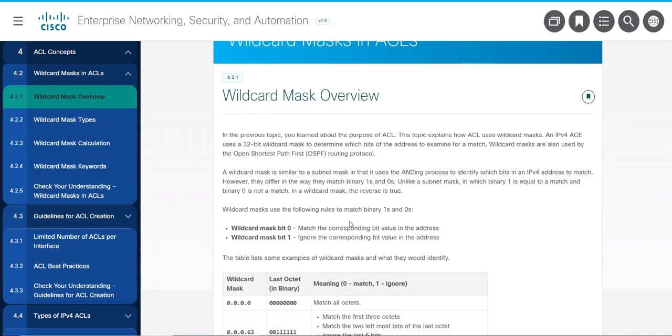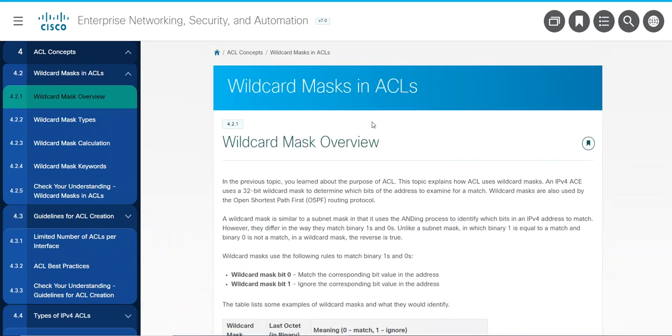When you create ACLs, we're looking in section 2 here, at your wildcard mask. When you're creating an ACL, you permit or deny traffic, and you usually specify an IP address.